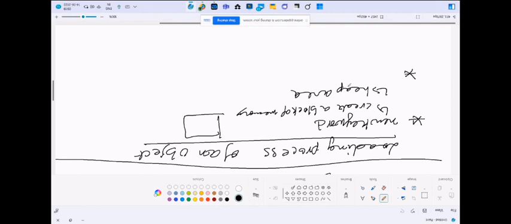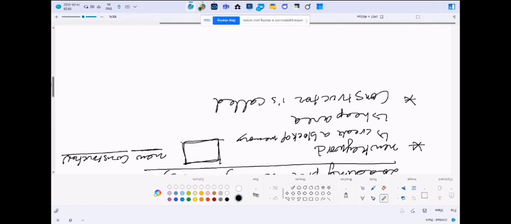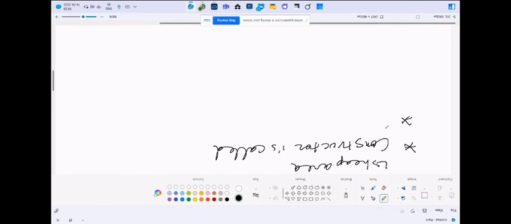Next part. After the new keyword, we write the constructor. So what is happening? The constructor will be called, because we write new and the constructor. Yes or no? So after the new keyword creates a block of memory in the heap area, the constructor will be called. What will happen after that? When we call the constructor, the constructor will execute.